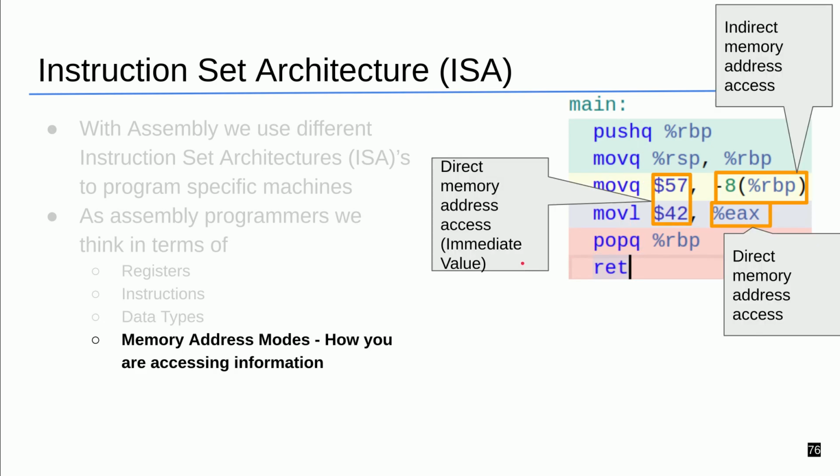And then the memory address mode. So if it starts with a dollar sign, that means just a literal value 57. Okay. If it has parentheses around it, this means we're actually indirectly accessing some memory. Well, how did we indirectly access memory before? We used pointers. Okay, so if you see parentheses, that's your pointer. You're dereferencing some address and then subtracting 8 from it, which is kind of interesting. So some of our pointers, we see how they're related to C. Again, you don't have to memorize this stuff. I just want to show you what's going on in the machine a little bit.